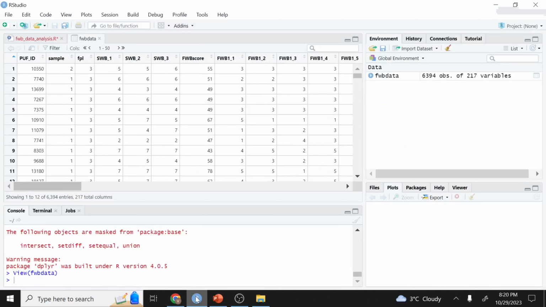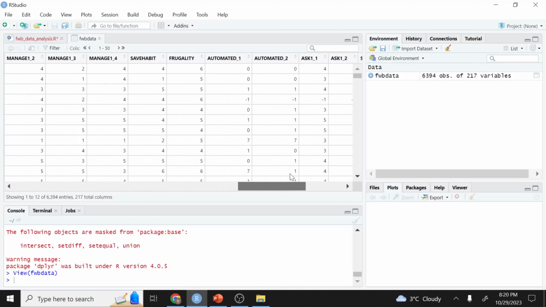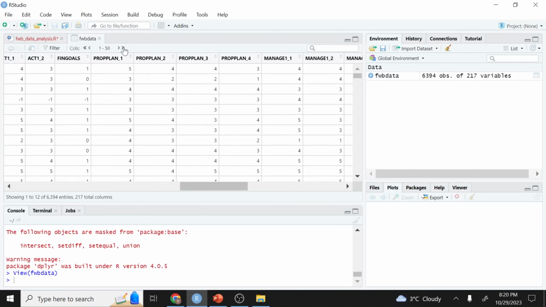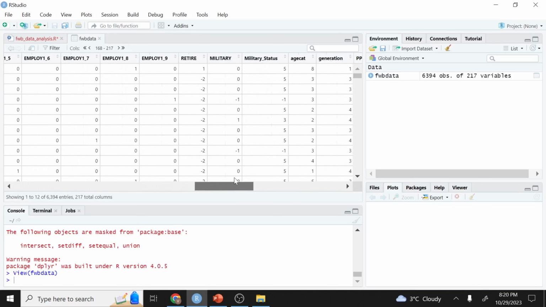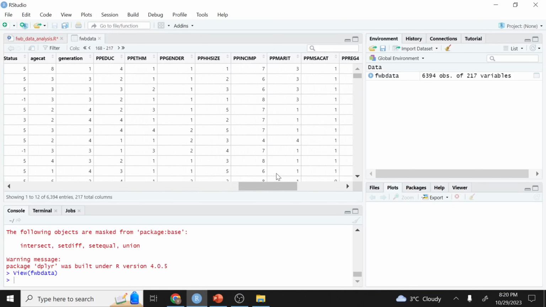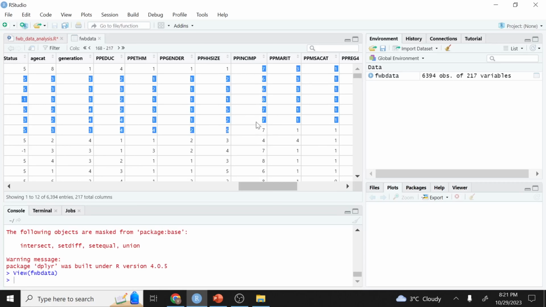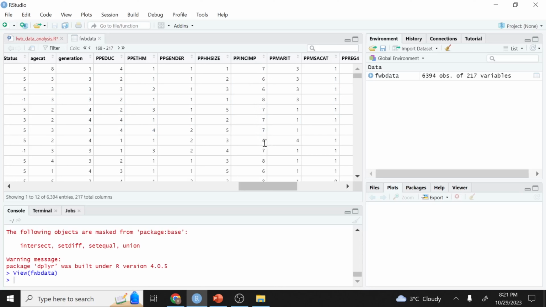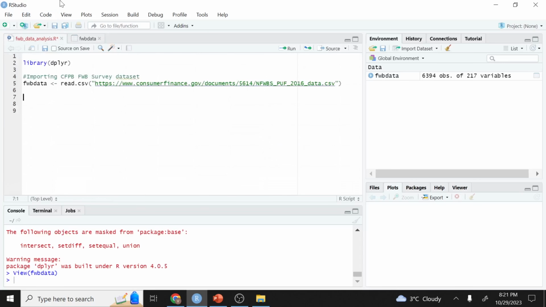So now let's go back to our RStudio. So one more time, wherever our pp_inc_imp is located, so it looks like it's here, pp_inc_imp. Yeah, so what we want to do is we want to exclude these respondents for whom the value of pp_inc_imp is above 4. So these are the people who will be excluded in our new subset, but this respondent will be there because the value of pp_inc_imp for this respondent is 4. So we are going to get the subset.